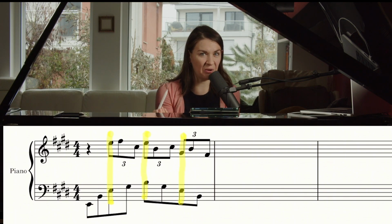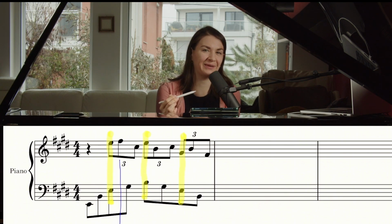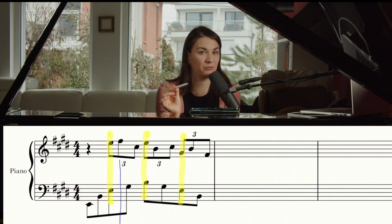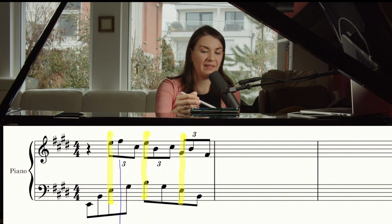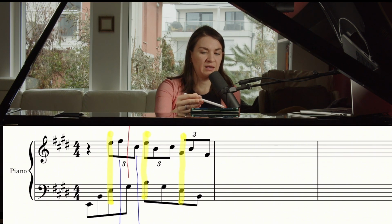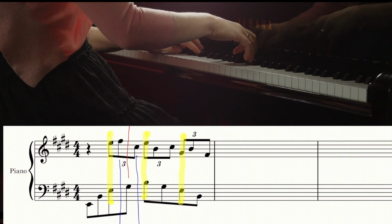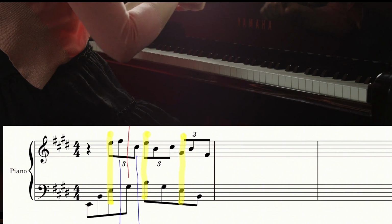As you see, the second note in the triplet group is played here. So right after both hands are playing together, the second note of the triplet group comes, and then in this case the left hand is playing the second eighth note. So together, right, left, right. Yeah, let's make it this way. Together, right, left, right.